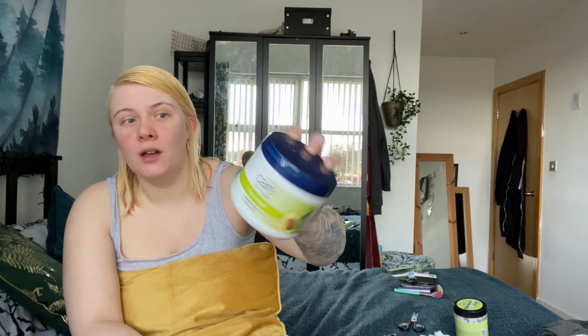Replenishing Moisture Hair Mask. And I wasn't going to show this on camera because obviously I had no intention of using it, but I just feel like I need to because it is the best hair mask I have ever used. Obviously my hair, after putting the dye on, was like super, super dry, as it always is. And putting this on just made like a huge difference. I couldn't believe how moisturising it is. And it was about £1, like no word of a lie, it was about £1 from Avon. So I'm absolutely chuffed with it.